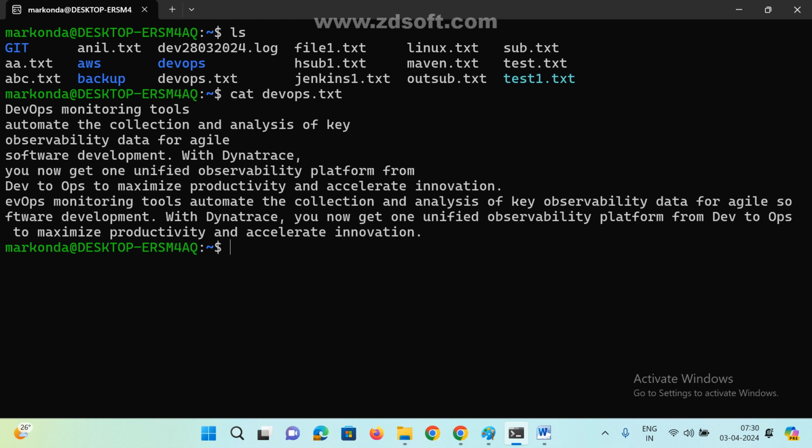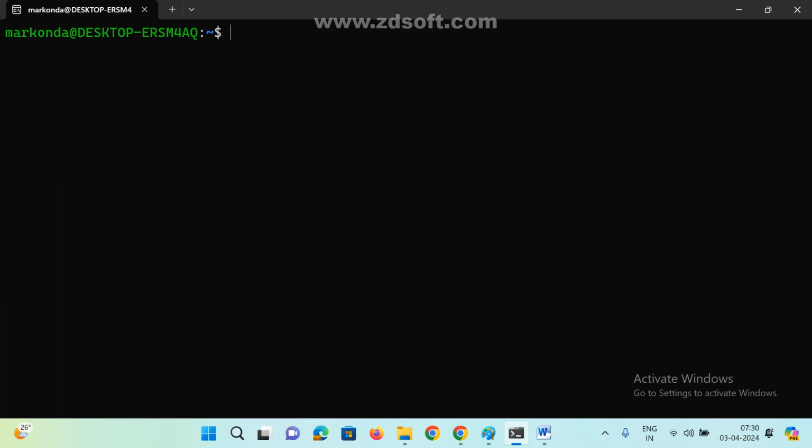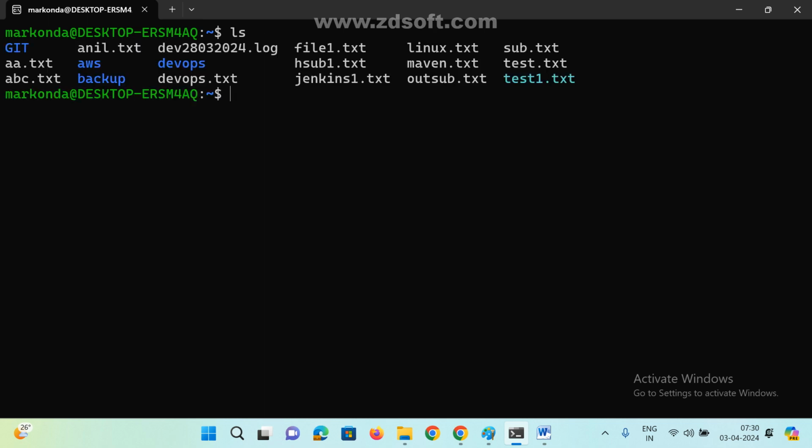Now I am going to create a soft link. What is the command, guys? ln space hyphen s. What is the original file name? devaps.txt, and then the soft link file. I am giving an s for our understanding purpose, soft link file. This is the original file, and this is the soft link file. That's it. Or symbolic. Okay.